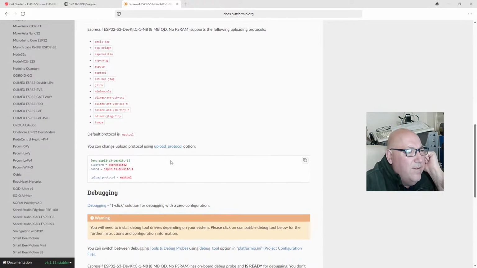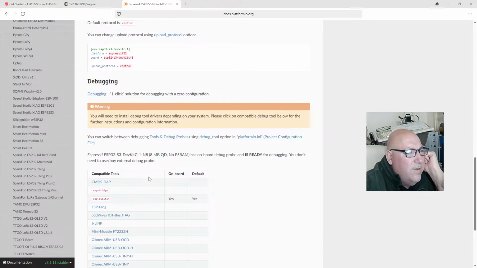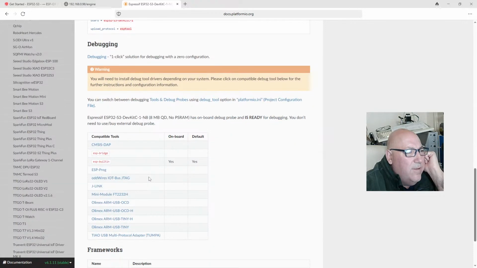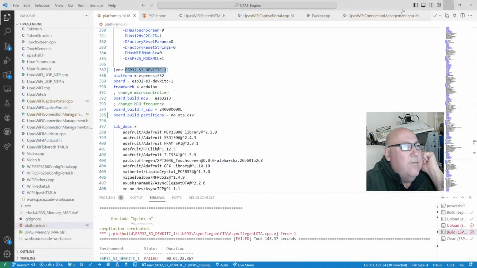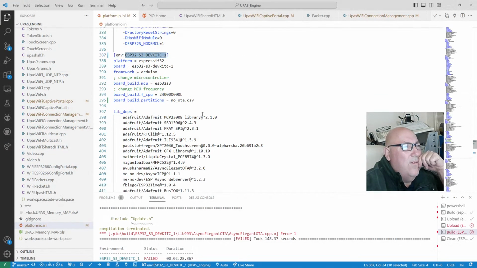You can upload protocol using upload protocol option. ESP32 tool. Don't know. Frameworks does the Arduino. Right, okay. Doesn't tell us much. It's already set according to that.